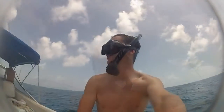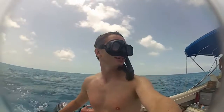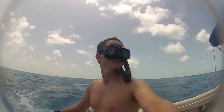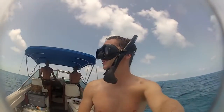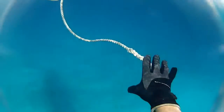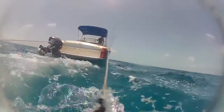Now on to the business of diving with those dolphins. First, we have to find them. You drive your boat out to where you've seen them in the past, throttle it down, drive slowly, put your head on a swivel, and keep your eyes sharp. When we do finally see a dorsal fin, we throw out the tow lines. Towing behind the boat allows you to see a lot more looking down underwater than you ever could on the surface. The captain keeps things at about five knots.